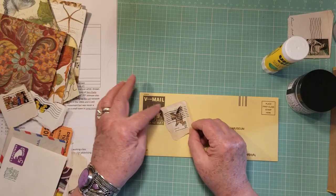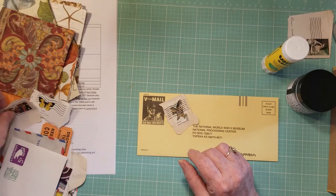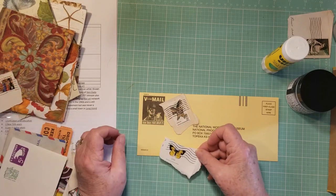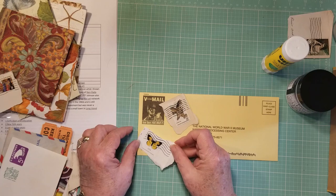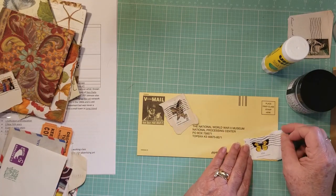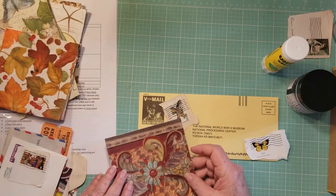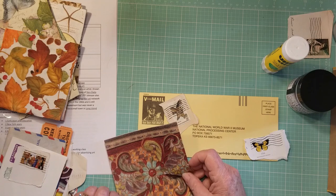And while I was in my search, what I'm going to do is just start laying these out. And I knew I had a yellow envelope, so that's where I kind of went with this.